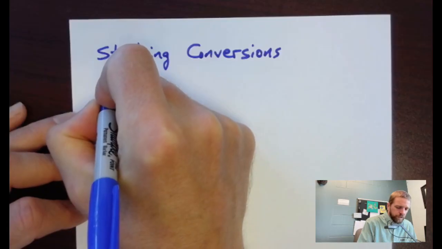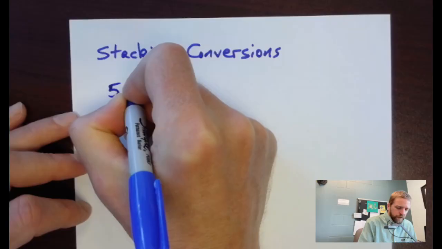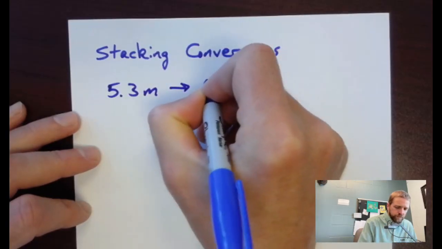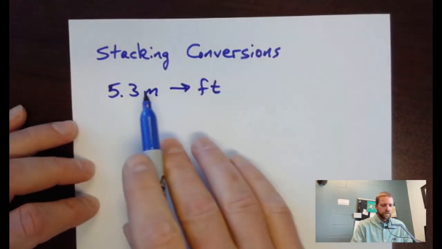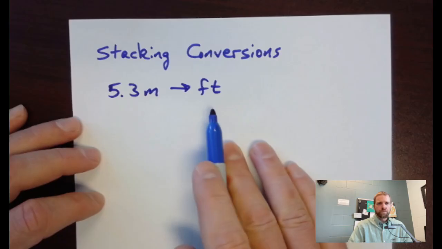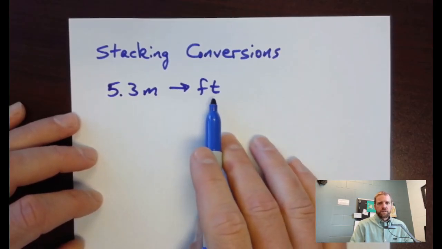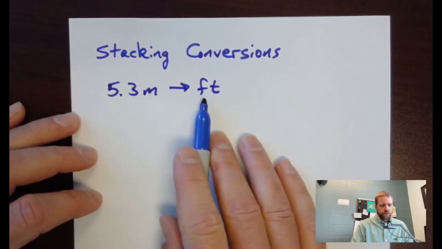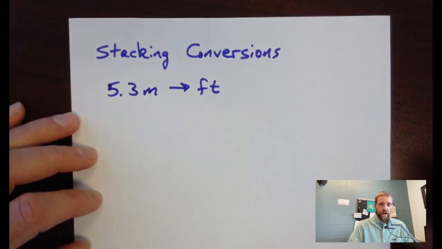Let's just say we want to go from 5.3 meters, and I want to convert this to feet. Okay, so I want to convert meters to feet. Now we can look up the conversion factor for meters to feet, but if you did this, you wanted to know all the conversion factors, there would be a lot.